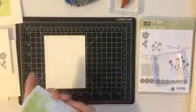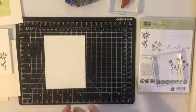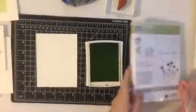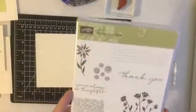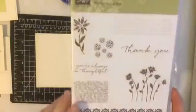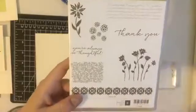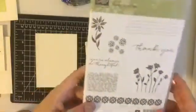You could use any color that you think would look good for this project, and really any stamp set to go with it. The stamp set we're going to be using is also a new stamp set called Background Bits. It's got a lot of really pretty things. I love this font for the thank you, so we will be using that. I'm using this little flower over here, but you could just as easily use this little grouping of flowers as well.